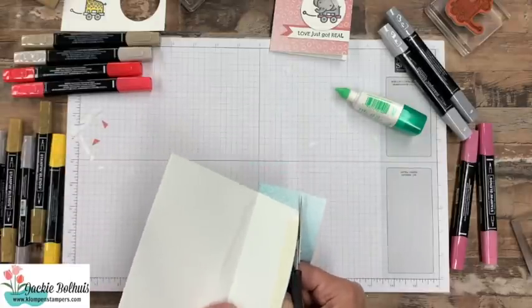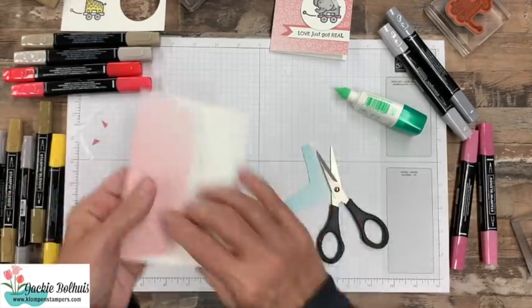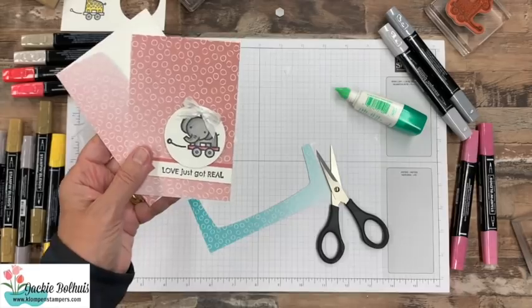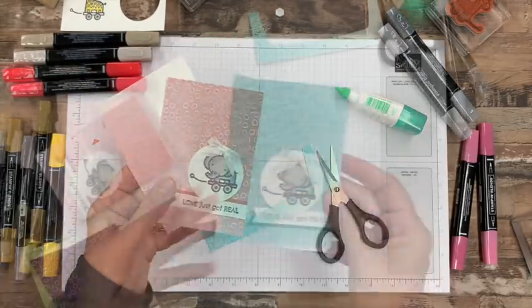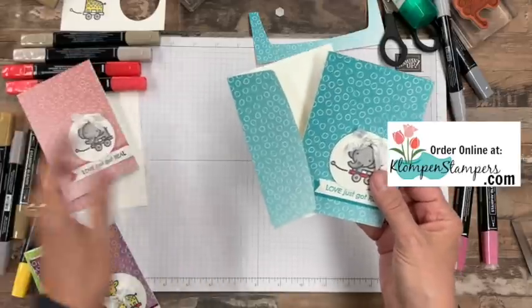Now, I did not stamp the inside of that. That's okay. I'll show you the insides of the other ones. So there we go. There is our baby card. Let me show you the other ones that I made. So this Designer Series paper comes with 4 different colors. So I made one with each color.